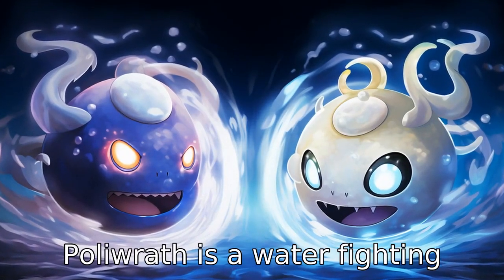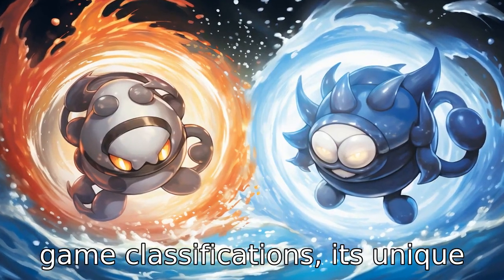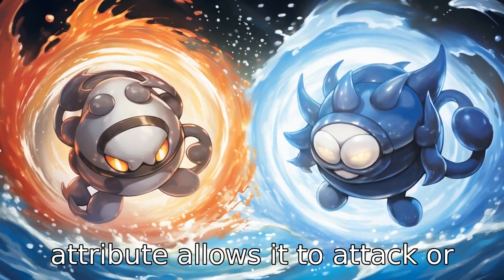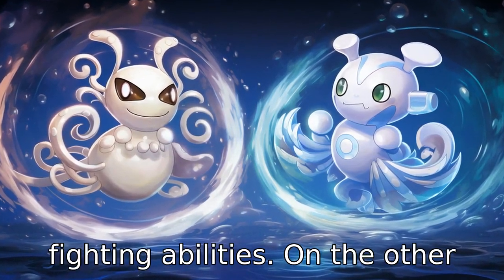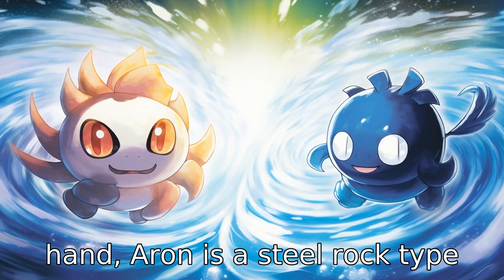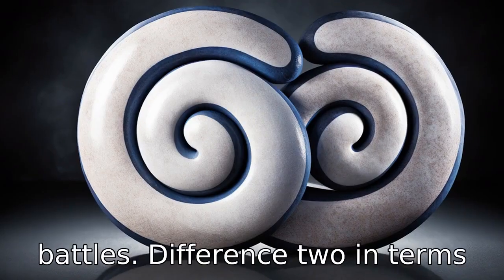Difference 1. Poliwrath is a water fighting type Pokemon, according to the game classifications. Its unique attribute allows it to attack or defend using cool water and fighting abilities. On the other hand, Aron is a steel rock type Pokemon. It uses steel and rock abilities to attack and defend in battles.